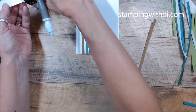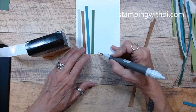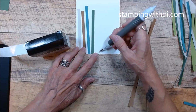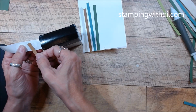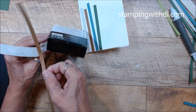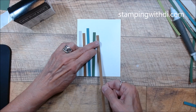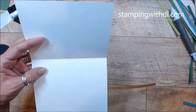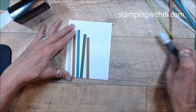All right, so again, take my glue dot. And this one is kind of way over here. Oop, hang on a minute. Stick on there. And then he angles towards that garden green. Like that. And trim. Now I could trim them all at one time, but I'm just trimming them as I go.